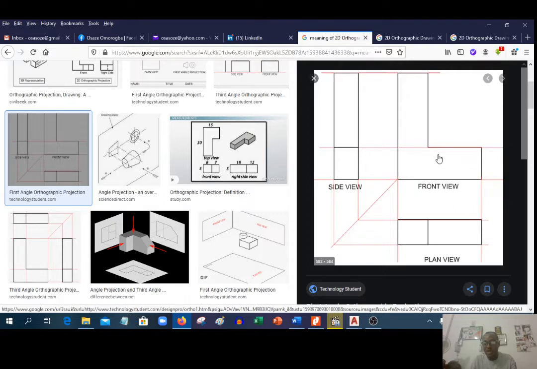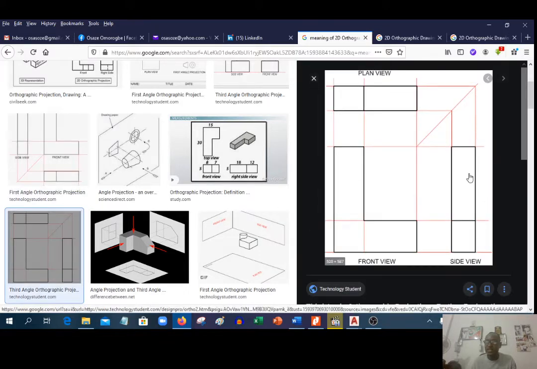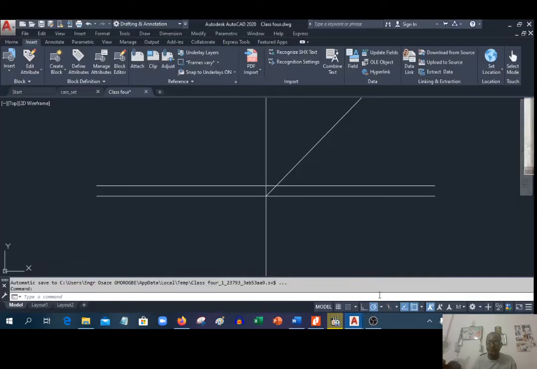Most times we often miss it when you're asked to do first or third angle projection. What you just need to know is another way of making it easy for you. If this is your first angle, second angle, third angle, and the fourth angle. Now, this is my own way of identifying them, right? The elevation is always in the front, in the first angle, while the projection line falls in the third angle. While for third angle projection, your front view falls on your third angle and your projection line falls on your first angle. So let's come back to our AutoCAD.